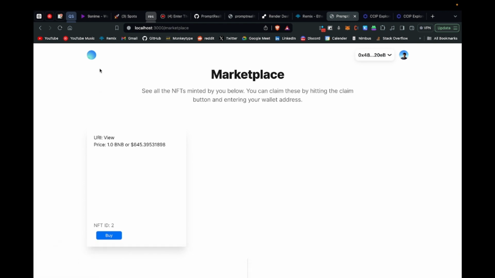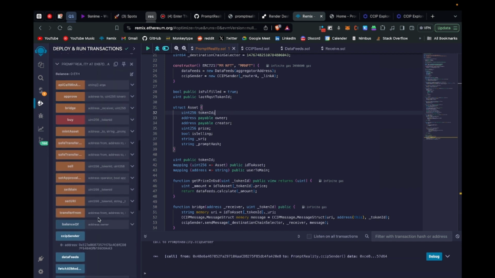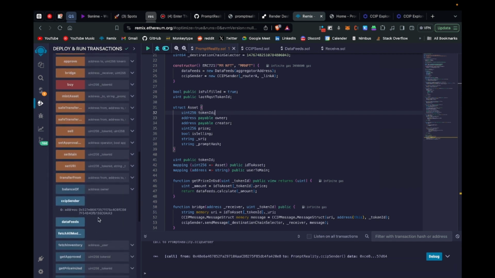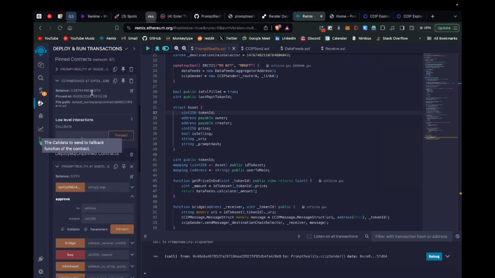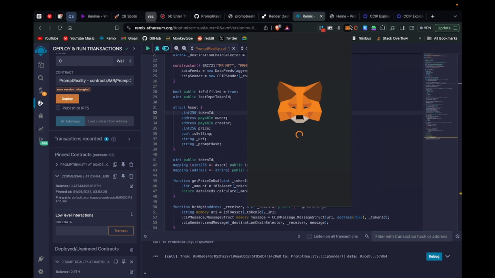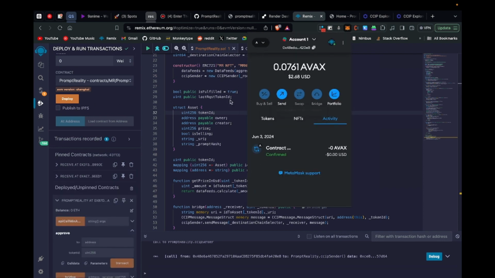And apart from that, let's try bridging this asset from one chain to another. Right now, I'm trying to bridge the asset that we just minted to the Avalanche chain.